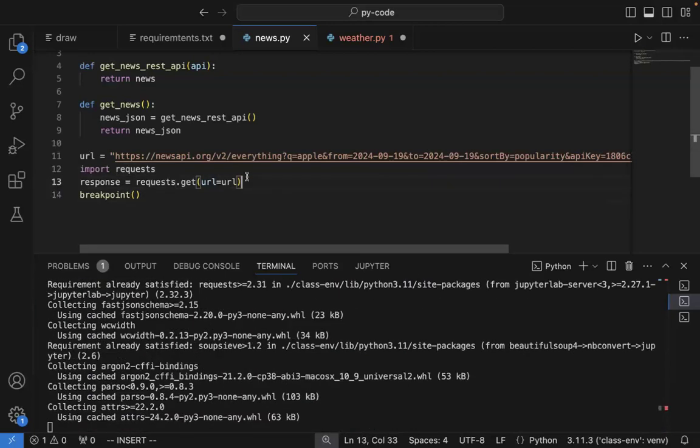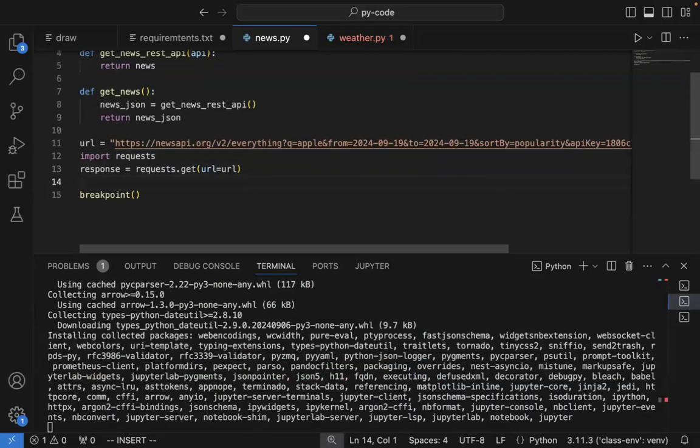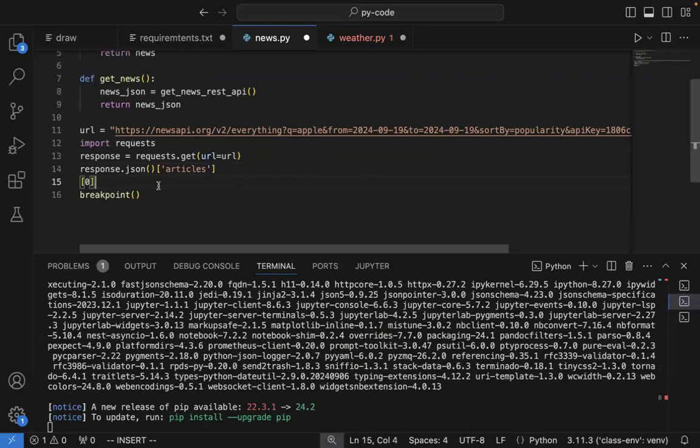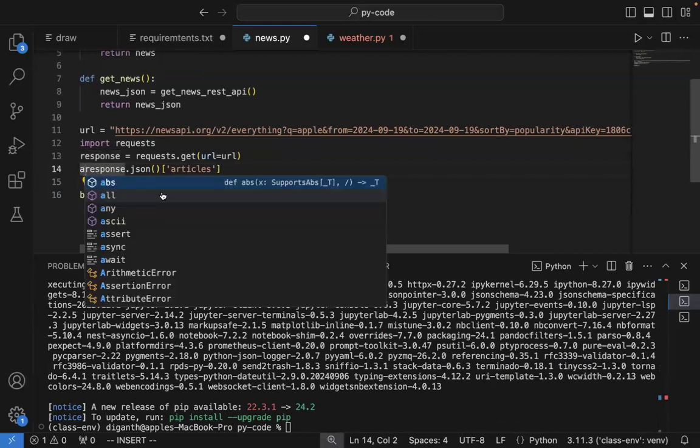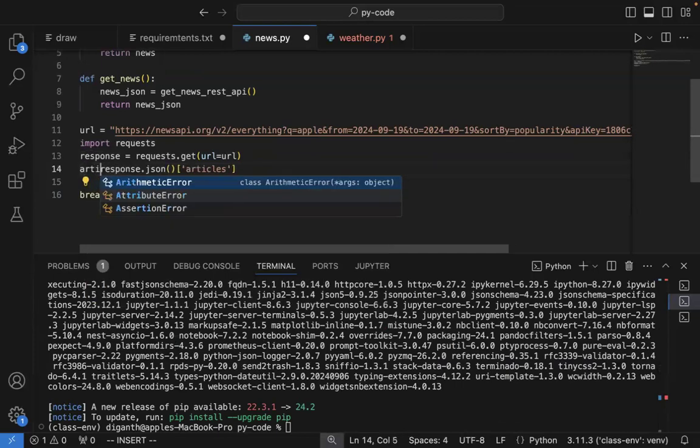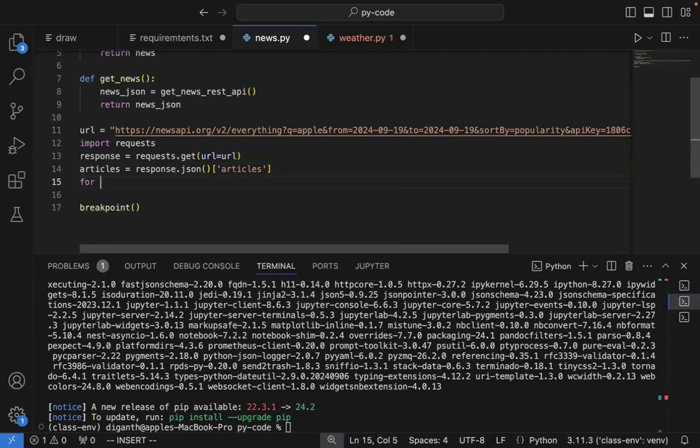Okay, let it install. So I'll write some snippet here. So now we know this is where the articles are hidden. I have just taken the first article here. So how do I loop through this? Let me make a variable called article. This is where all the articles are hidden now, so I'll loop through this. It's nothing but for article in articles. Use neat names so that it helps us to read.